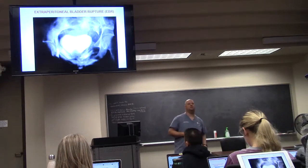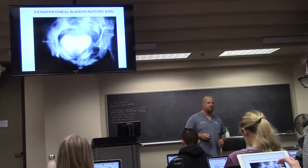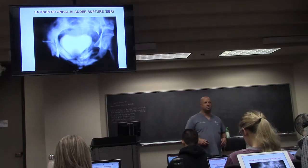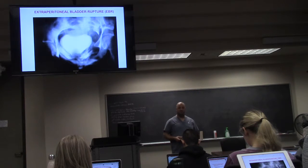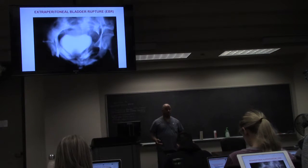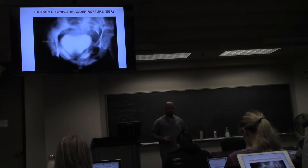This is a cystogram. A cystogram is a study of the bladder with contrast. A lot of times they used to have you do a cystogram by having contrast run into your bladder and take a picture. Now we'll do a CT cystogram. We told you to place the Foley catheter to allow for urine output and monitor their fluid status and resuscitation status. After the CT scan is over, they'll fill the Foley catheter with contrast, pull it up high and get the contrast in the bladder. They can take another series of images with the CT scan, the CT cystogram, to make sure there's no leakage of contrast from the bladder.